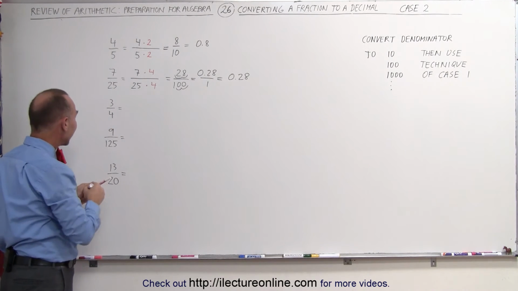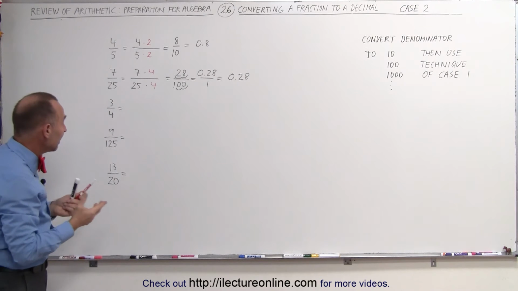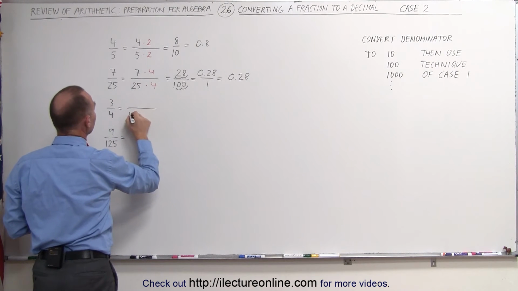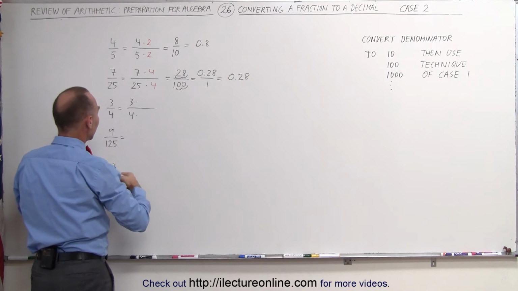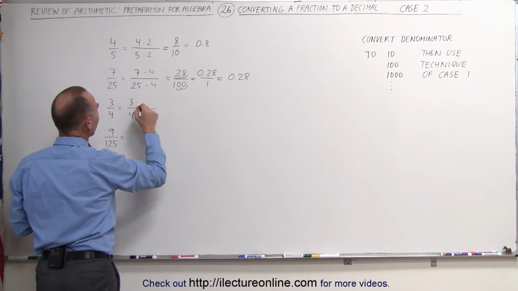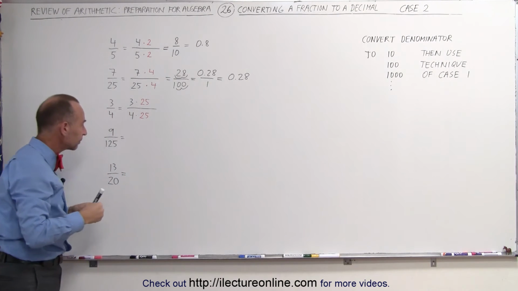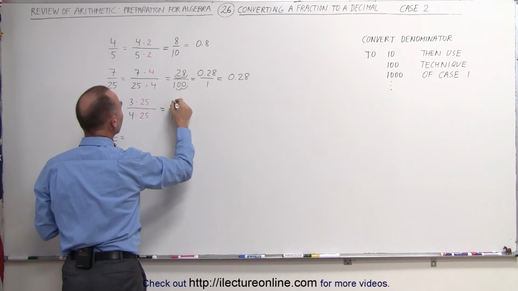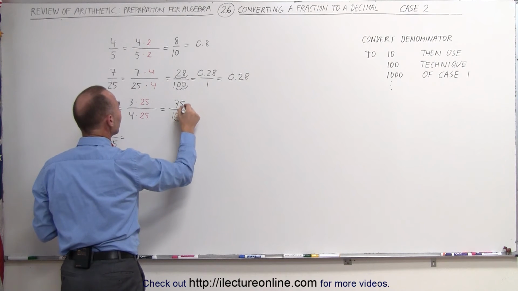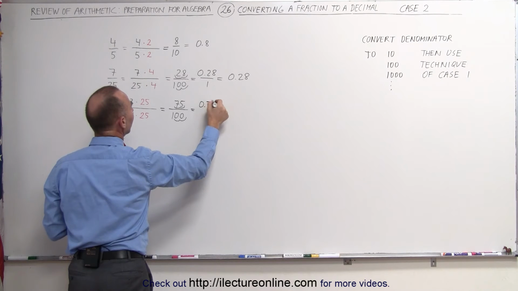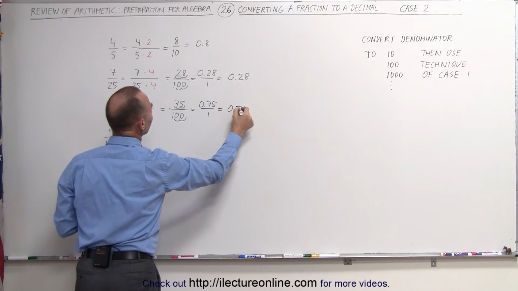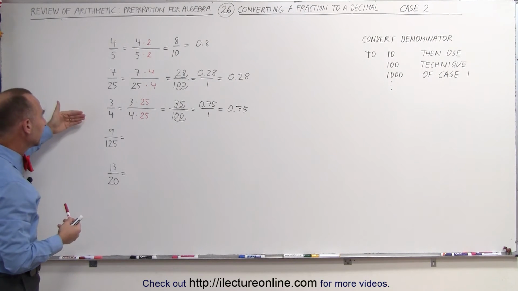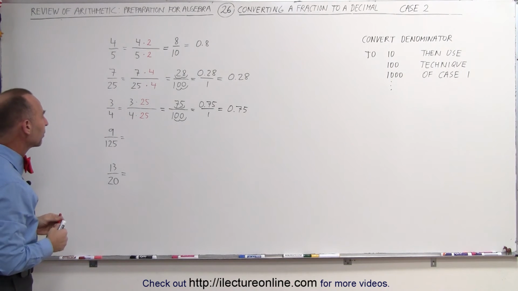On this one, well, you would like to turn the 4 into a 10, but you can't because the 4 does not evenly fit into 10, but it does fit evenly into 100, which means we have to multiply the denominator and the numerator times the same number. In this case, 4 times 25 becomes 100, and then we have to multiply the numerator by 25 as well. Since 4 times 25 is 100, we now have a fraction with 100 in the denominator, 75 in the numerator. We need to move the decimal place over 2 spots. This then becomes 0.75 over 1, or 0.75. So again, the technique is to first convert the fraction to a denominator of either a 10, 100, or 1000, and then we can find the proper conversion to the decimal.